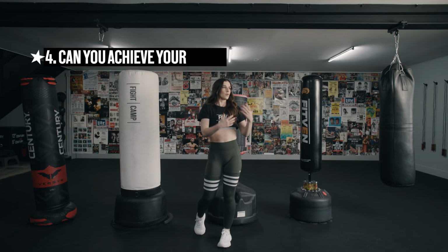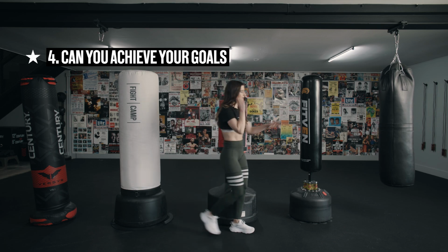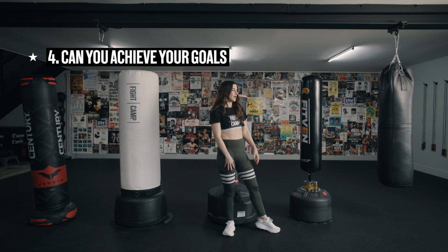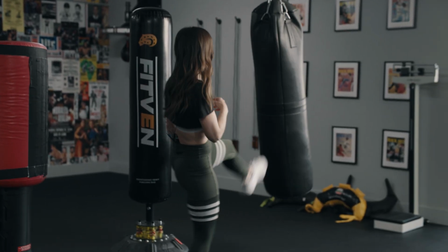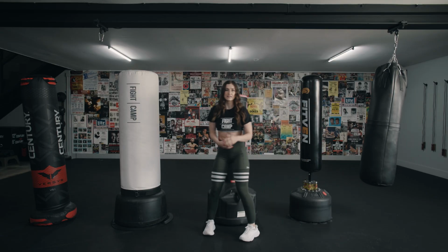Number 4, how does the bag look? What's the makeup of the bag? So for example, hanging bag. If it is a floor bag, this one is not a full hanging bag. Can you do low kicks? Can you do all of the techniques that you want? So obviously with this one, the makeup of it is that it's gonna swing. So you're gonna have to be maybe intermediate to advanced to be able to time it.